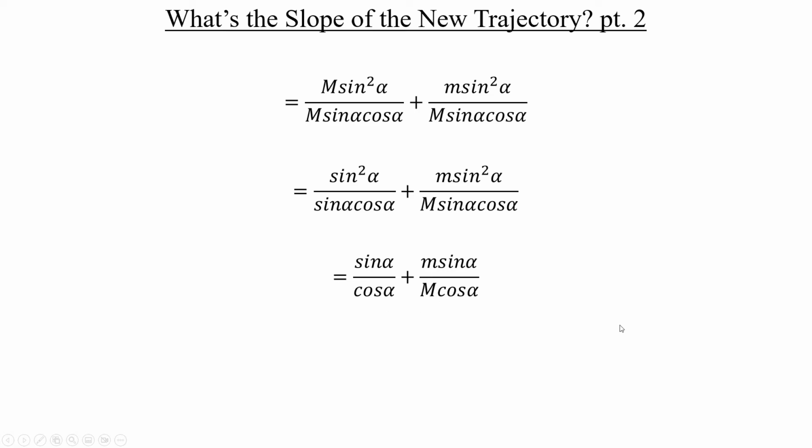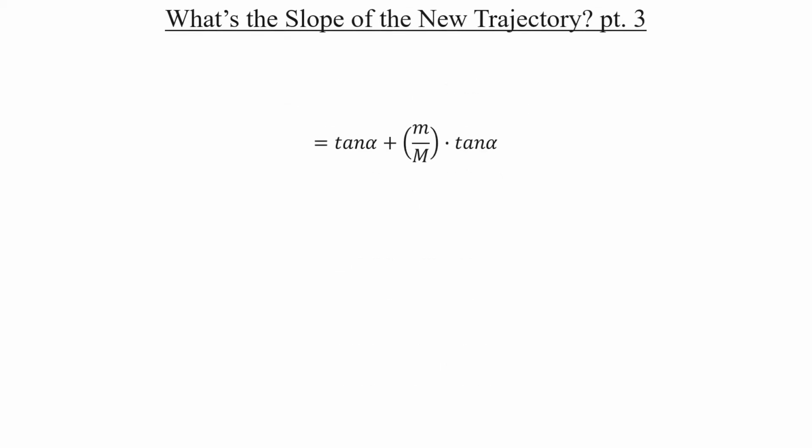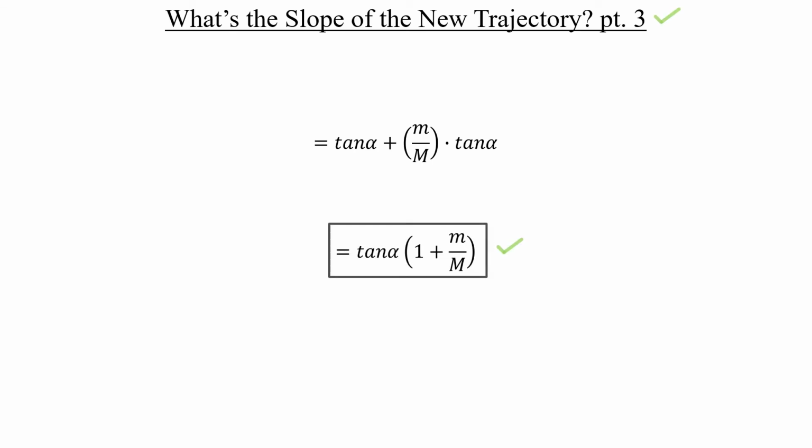That's okay though. We can factor it out of the second term like this. Let's switch in tangent and see what things look like from here. If we factor out tangent of alpha from both terms, we'll arrive at our final answer for our slope, this here. So if we go the extra mile and graph this situation, well, we better end up with this as a result for the value of the slope.